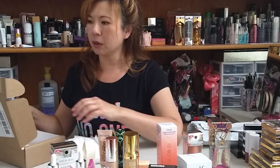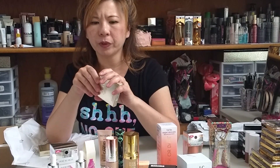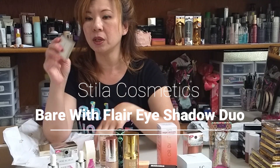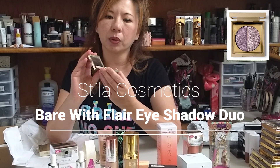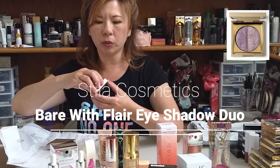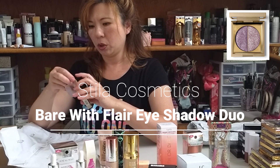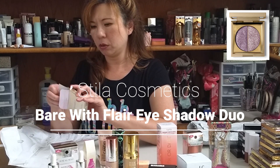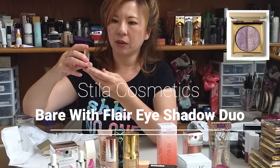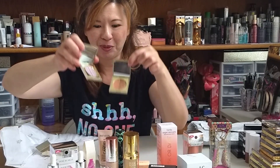So the last thing is Stila. I ordered just a couple things from Stila. Remember a couple weeks ago I shared I bought these from Ulta — I thought they were on sale and paid $20 for them, but they actually weren't on sale. But this time they are really on sale — $9. So this I will give to you guys. It's a very shimmery white shadow. That one is called Golden Topaz, which I already showed you in the previous video. And then this one is called Rose Claws. These are so shimmery and pretty. Look at the little square packaging — the box is very sleek and handy. I really want to keep them, they're so, so pretty.